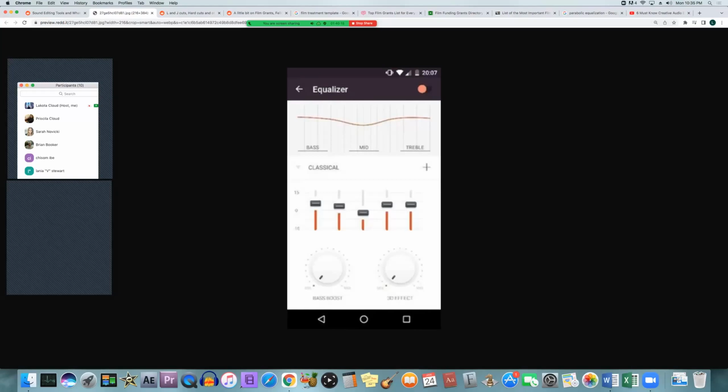And then you have treble. When adjusting treble, you are adjusting the frequencies from around 6,000 hertz to 20,000 hertz. So if you're looking at the frequency range, treble would take up the largest part. Mid would be the second largest, and bass would be the smallest.